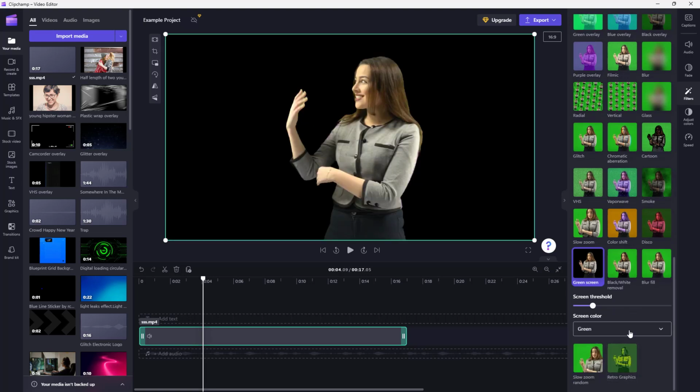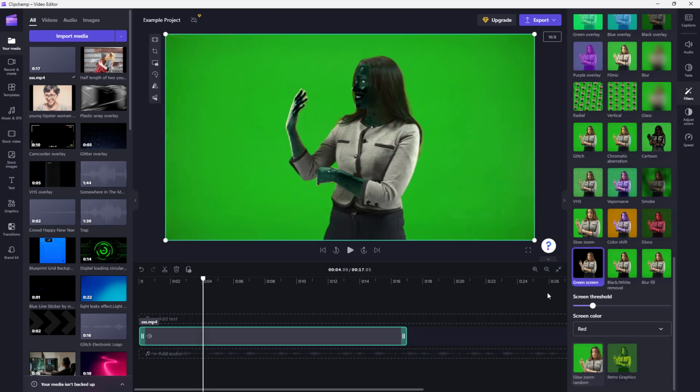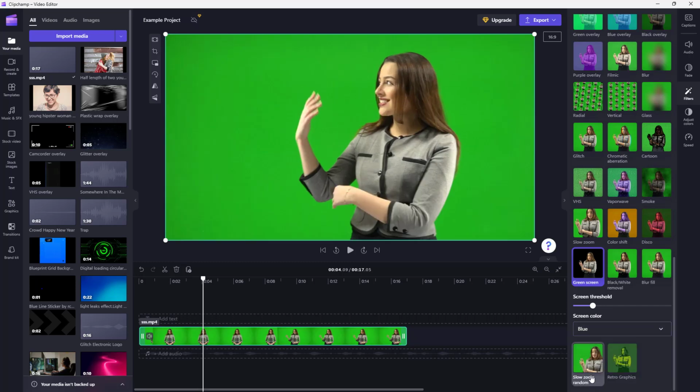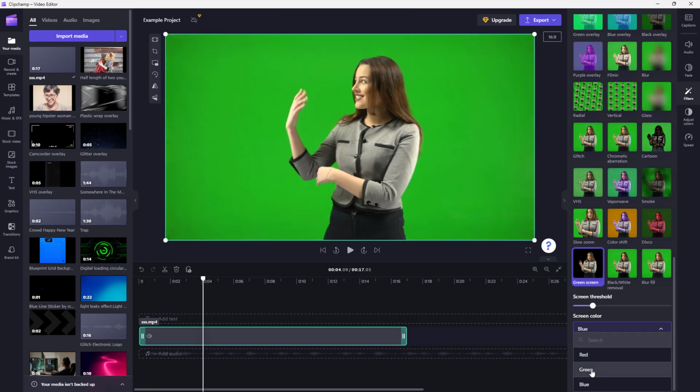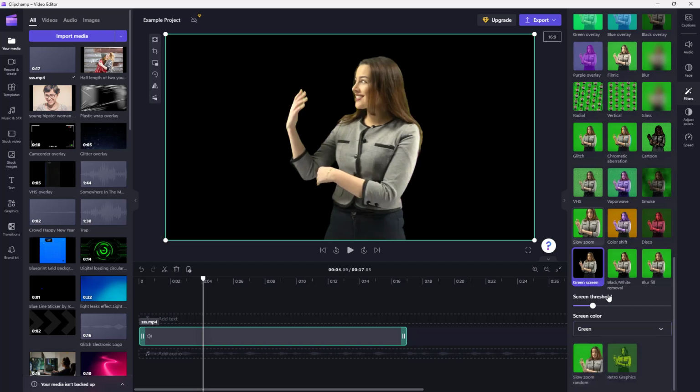You can also select another background color you may have, like red right here. But with red, you can see that the skin is red, so that is being made transparent. You can also select blue if you want to right here, or green right here. So you can select the background as per how you like.